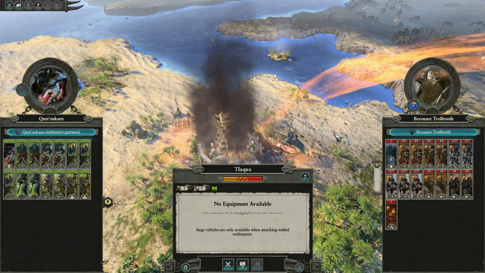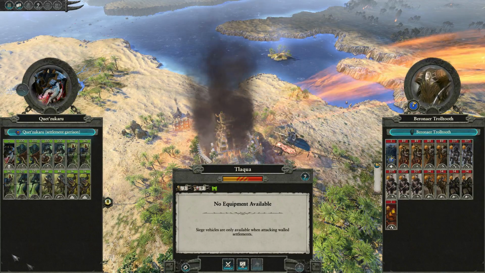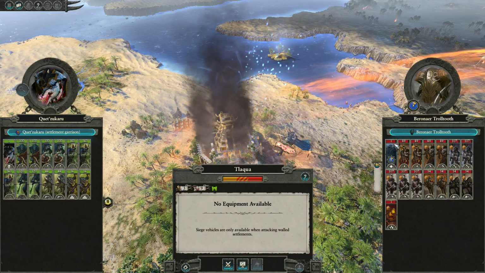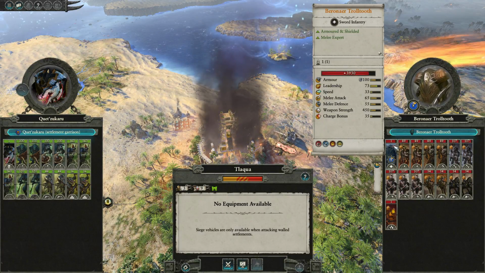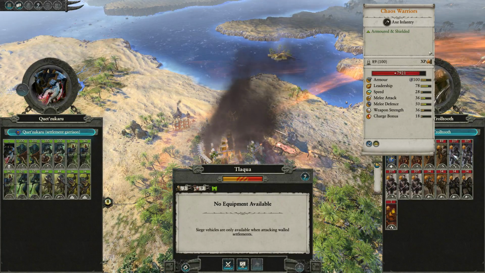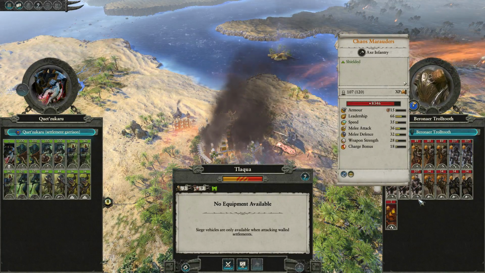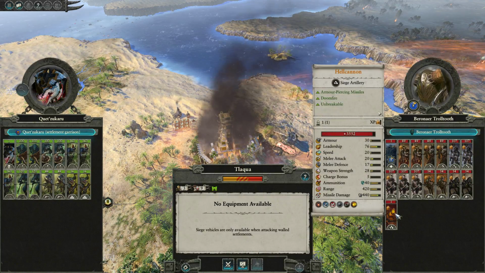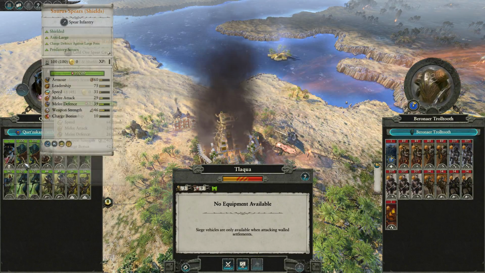Obviously the invasion force. We have another one to our south besieging the other town, but it's a smaller army and a smaller garrison there too, but it should still be okay. We have a general, Baronair Trolltooth, a couple of Chaos Warriors with halberds, a couple of regular Chaos Warriors, some Chaos Marauders with great weapons, regular Chaos Marauders, Marauder Horsemen with throwing axes, regular Marauder Horsemen, and a Hell Cannon. We have some dinosaurs. Let's murder them.